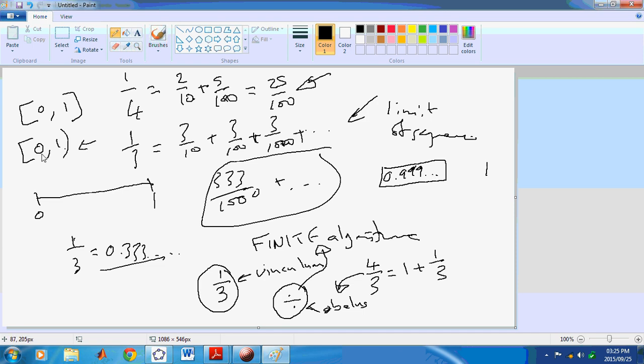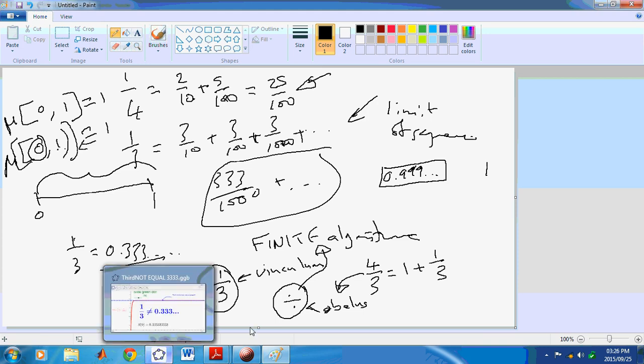And then you can look at it and say, well, 0, 1 has two endpoints, so the length or the measure of this segment must be 1. But nobody knows what the measure of this is. Even though theoretically it's supposed to be 1, it doesn't have a measure. It only has one endpoint, 0. 1 is not part of this interval. So there are a lot of proofs that are not really proofs, but misarguments, or rather fallacious arguments, which don't really count.